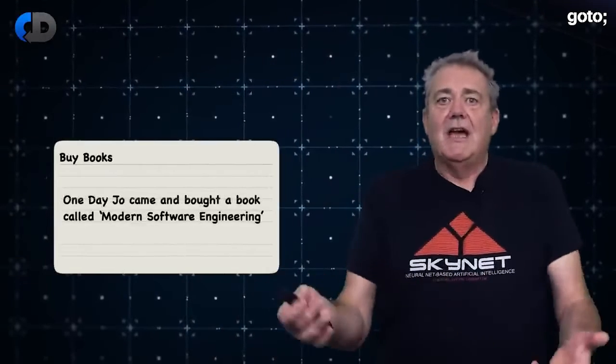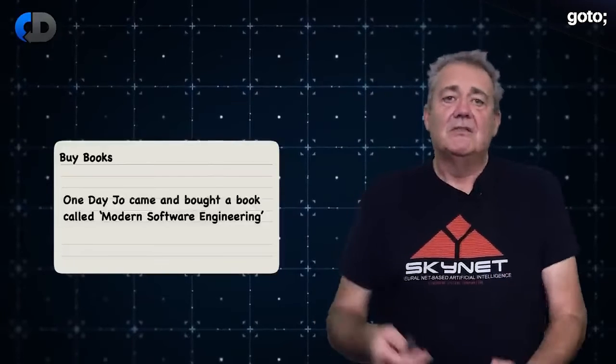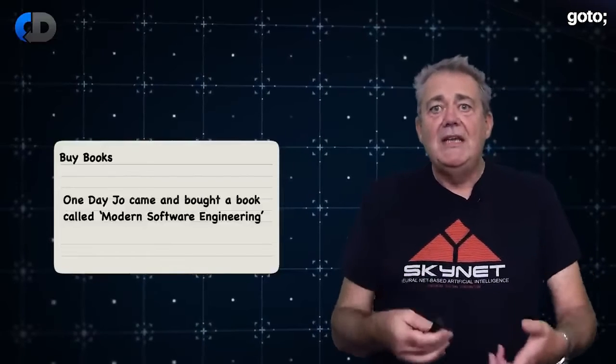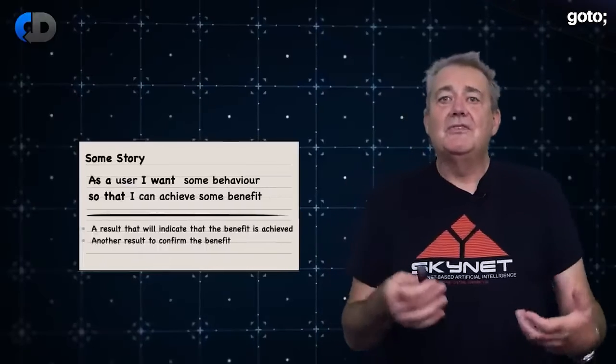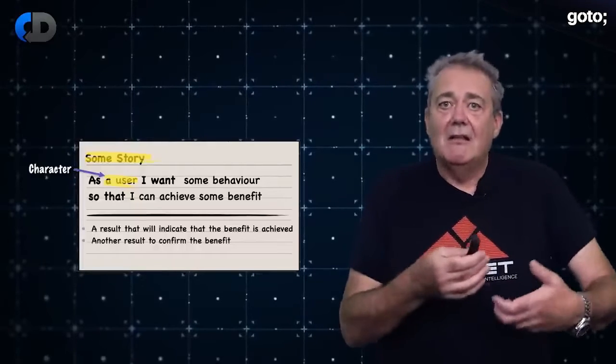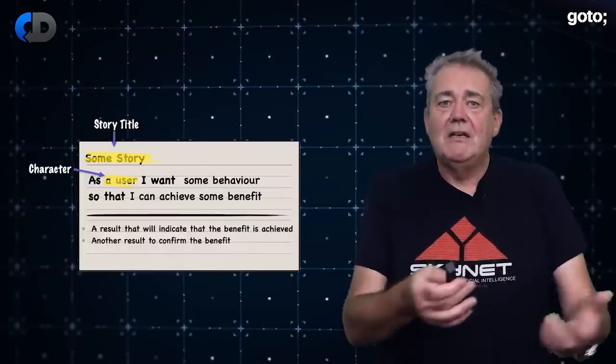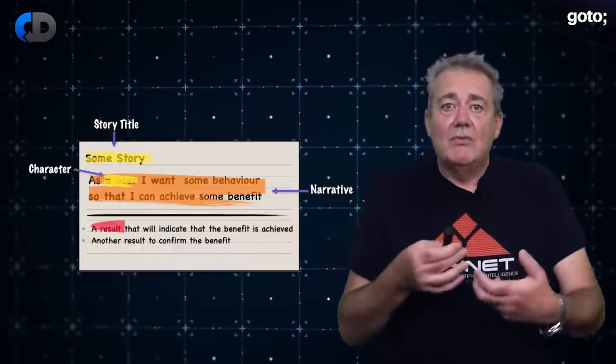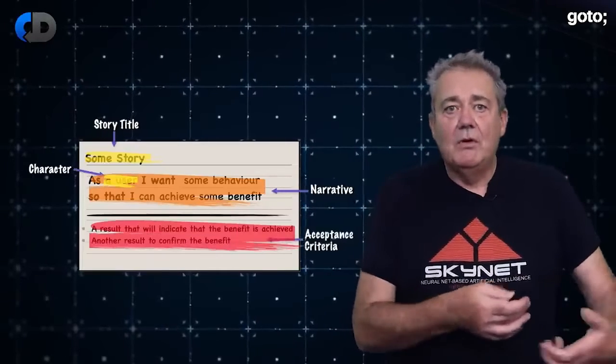So that's the user bit. What about the stories? I think of this in a more literal terms than many people seem to. The stories in our user stories are literally stories about the use of the system. One day, Joe came and bought a book called Modern Software Engineering. That's a story. Okay, it may not be a very exciting story, but the real goal here is to put the need that the story expresses into context. It's like a real story. It has characters, the people who will gain if we add the thing that they need. It has a title so that we can talk about it and maybe even recommend it to our friends. It has a narrative, the explanation that describes the context and the need. And it has a resolution, ways in which we can see that everything worked out well in the end.